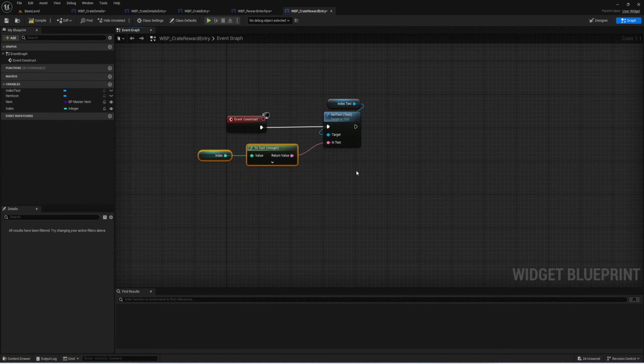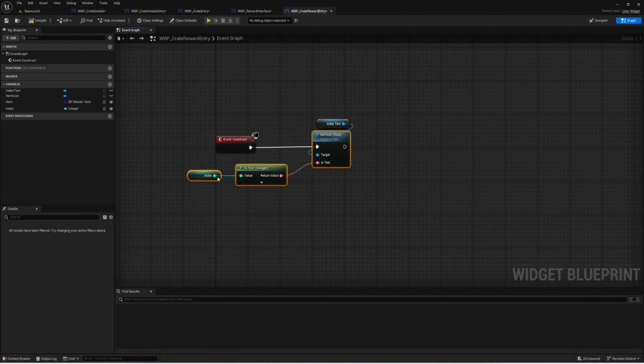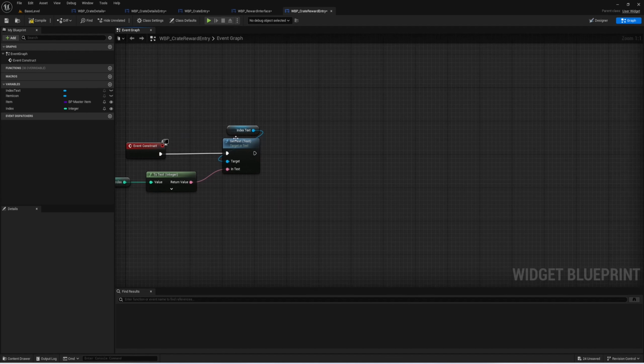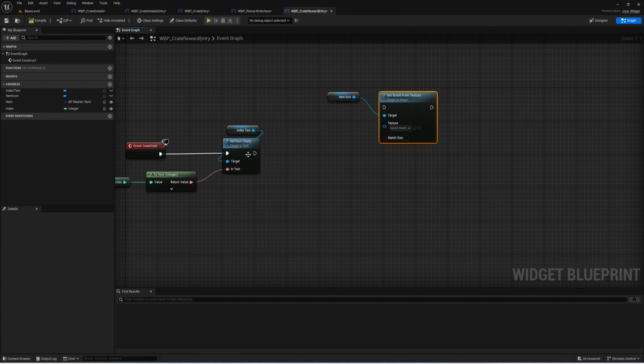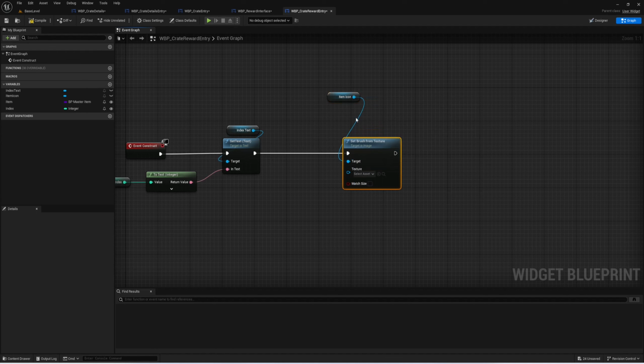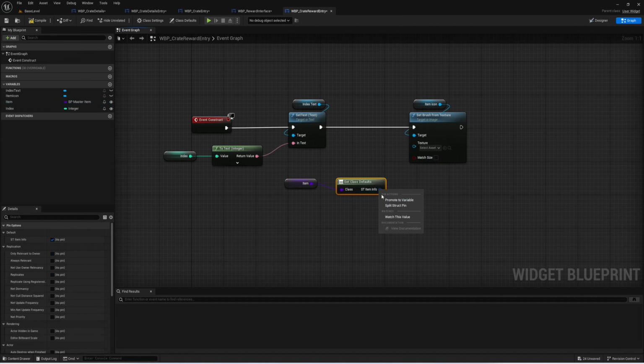The integer is going to be converted into a text and then plugged into the text. Get the item icon, set brush from texture. The texture comes from our item, default, and icon, like so.